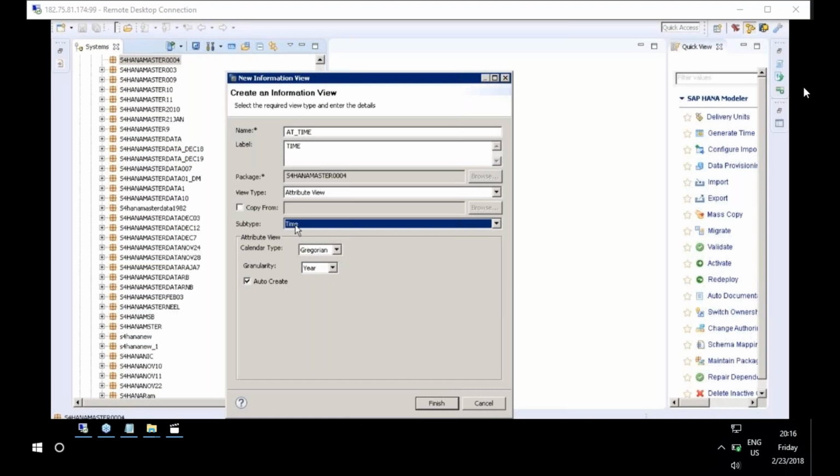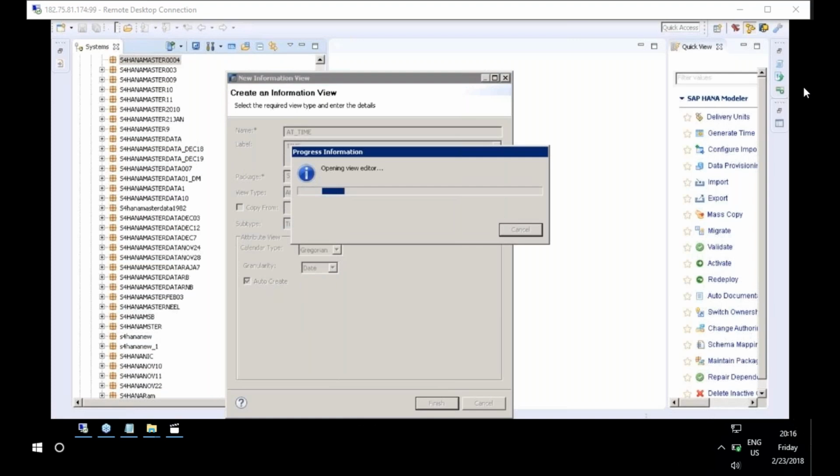Here we have calendar type called Gregorian. What is granularity? Granularity is nothing but at what level of detail would you like to see data? Once you click on this, click date. Here you can see an option called auto create and click finish.